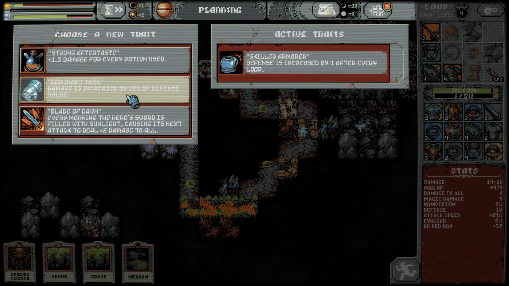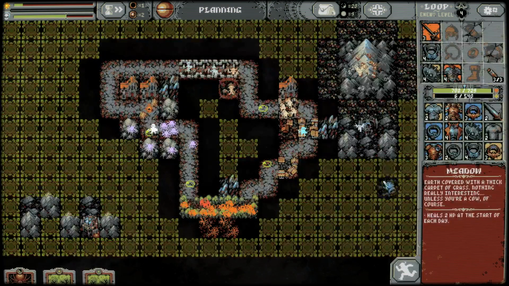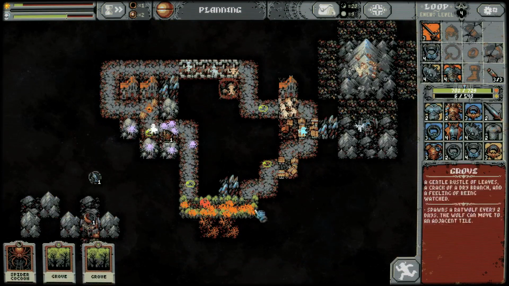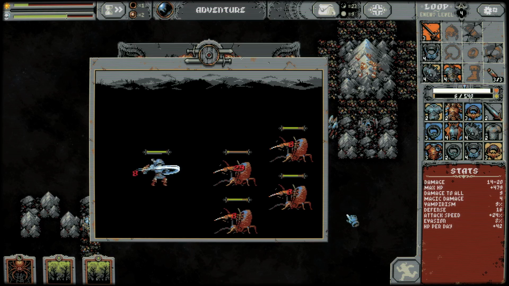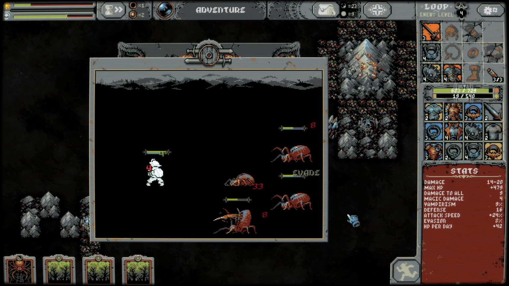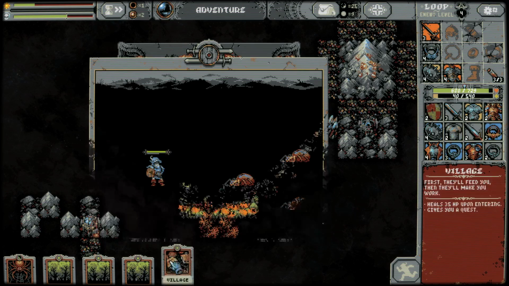Damage is increased by 20% of defense value. My defense is 16. That's not really great, and we already looked at that one. I'll use the potion thing, because I feel like that is slightly more helpful. I may be mistaken on that. I'm not putting on any more groves or cocoons right now. Just trying to take another run at the boss. That's the main goal of this run at the minute.